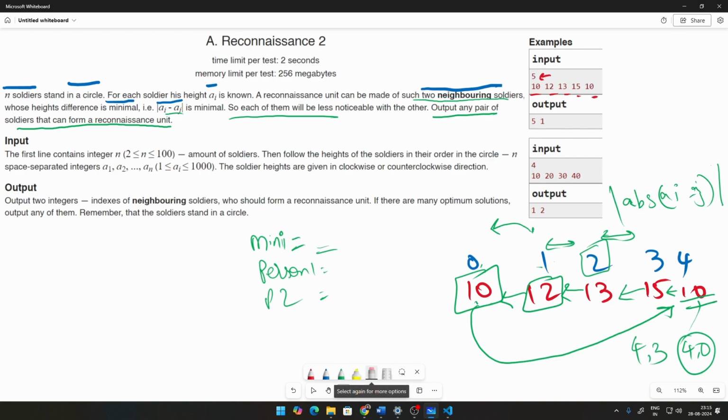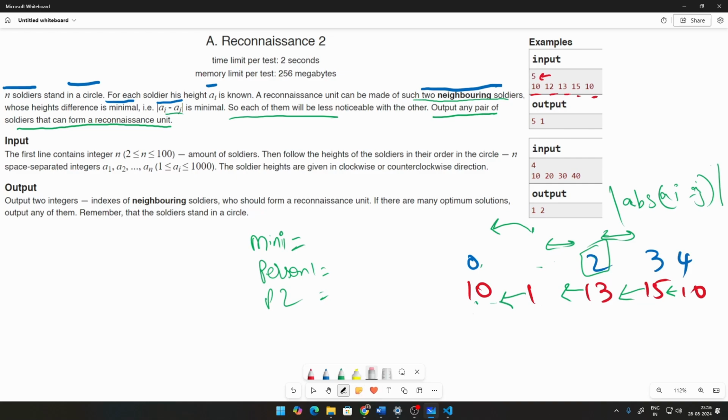And I will keep track of this minimum value and I'll update the persons which make that possible. How will this happen? Let us go ahead and manually iterate this, and then we'll do it in code also. In the first case, for i in range n, i is 0. In the 0th case, we'll subtract a of 0 minus a of minus 1, or a of n minus 1, however you want to put it, which is the last element here. 10 minus 10 is what? 0. Minimum value is 0.